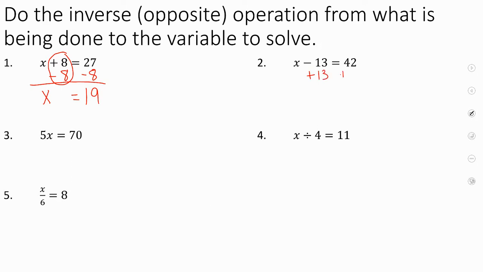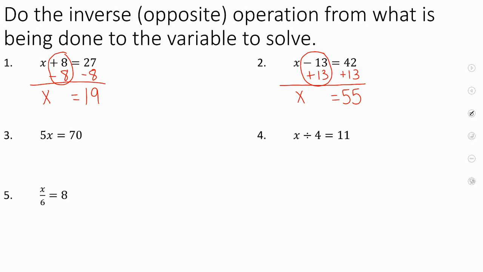And again, make sure that you add that 13 to both sides of your equation. Keep that equation balanced. Whatever you do to the left, you do to the right. And again, with subtraction here, the idea is to make 0. So we have that x minus 13. Now we're going to add on 13. So we get that 0 idea here. And all we're left with is x. And that is going to be equal to 55 here. 42 plus 13 giving us that 55. So solving for x, we get x equals 55 here.